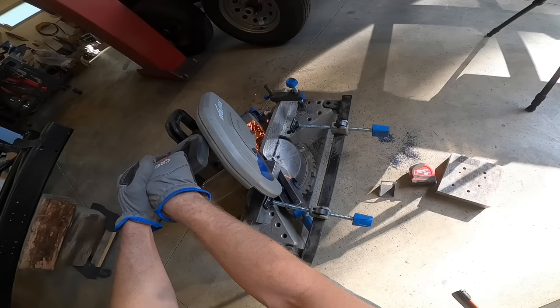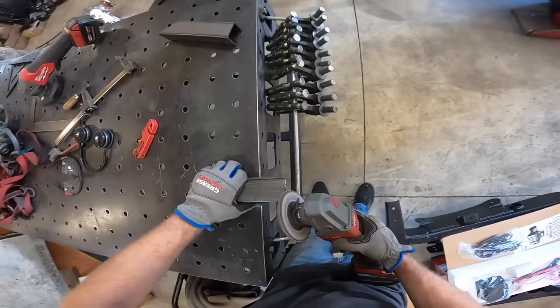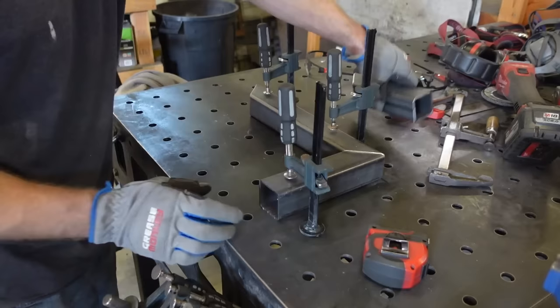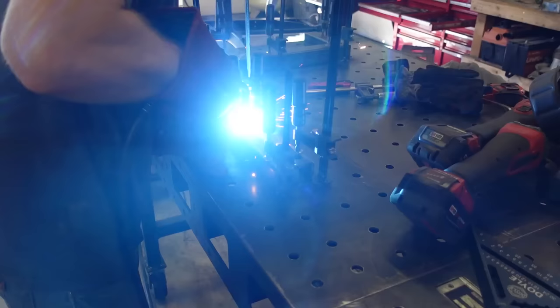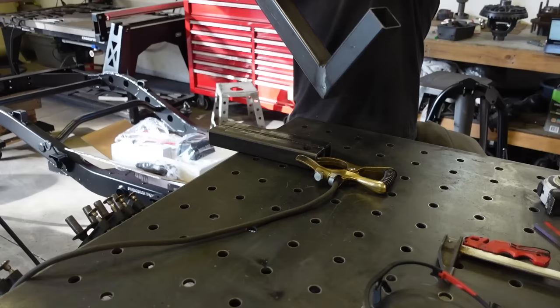I bought some 1.5 quarter wall square tube. These stake pockets are kind of a weird size. They're 1¾ by 3½, and my local steel shop didn't have anything. So what I'm going to do is take this 1½ quarter wall square tube and weld two of them together. That'll give me 1½ by 3. And then I may add another 1/4 inch plate on it just so it's snug in the pocket. I don't know. We'll figure that out once we get that far.